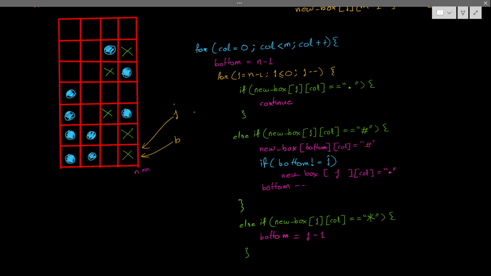Okay, I did that. After that, I will simply move the bottom one place above. Now, in the next iteration, J will also move one place above, to this place. See here, what am I getting? An obstacle again. What I told you: whenever we get an obstacle, we will simply move our bottom on top of the obstacle. After that, J will also go to that place, and this is empty. So J will move again, and J goes out of the loop.